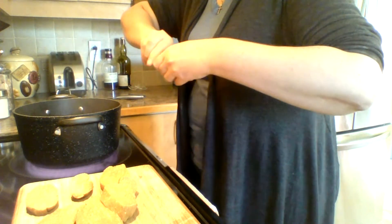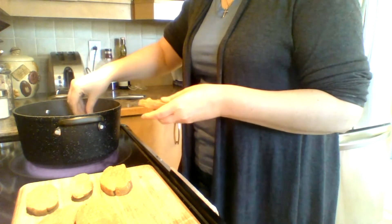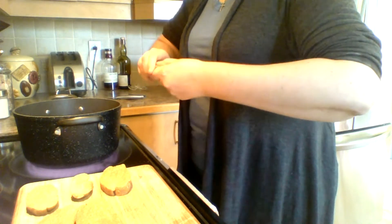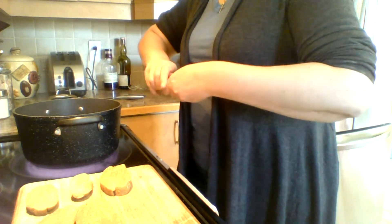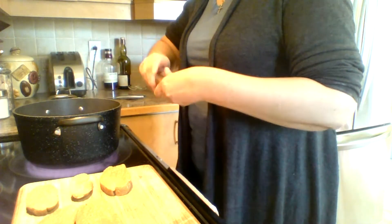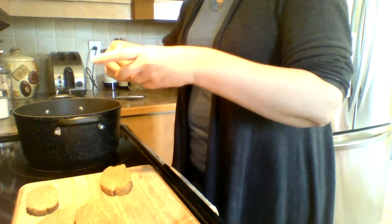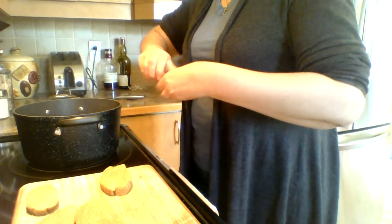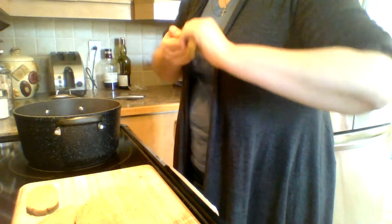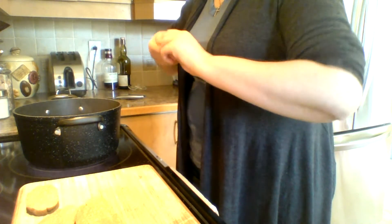You can use any kind of stock you want for your broth. I find that mushroom gives it a really earthy flavor, which I like. You can use vegetable broth, or if you want more of a poultry-like flavor, you can use vegan chicken stock — I believe Better Than Bouillon makes one. It's their mushroom stock that I do use, and if I'm not making my own vegetable stock, I use their vegetable stock. I find it to be superior.